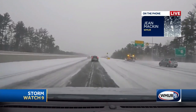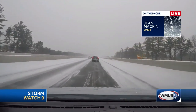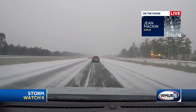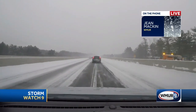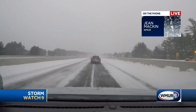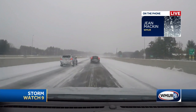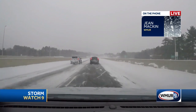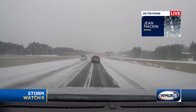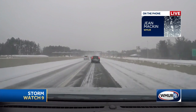It makes it look like you guys are going fast — I'm wondering how fast you're actually going. Yeah, it actually is a little bit deceiving. It's sort of a warped view, but we're going about 30 miles an hour right now, slowing down rapidly because we have some plows as we head through the tolls here. This is 93 north right by exit 11. You can see some cars passing us in the left lane — we're going through the high speed toll lane, so knock 35 miles an hour off the 65 mile an hour speed limit — that's how fast we're going at this point.